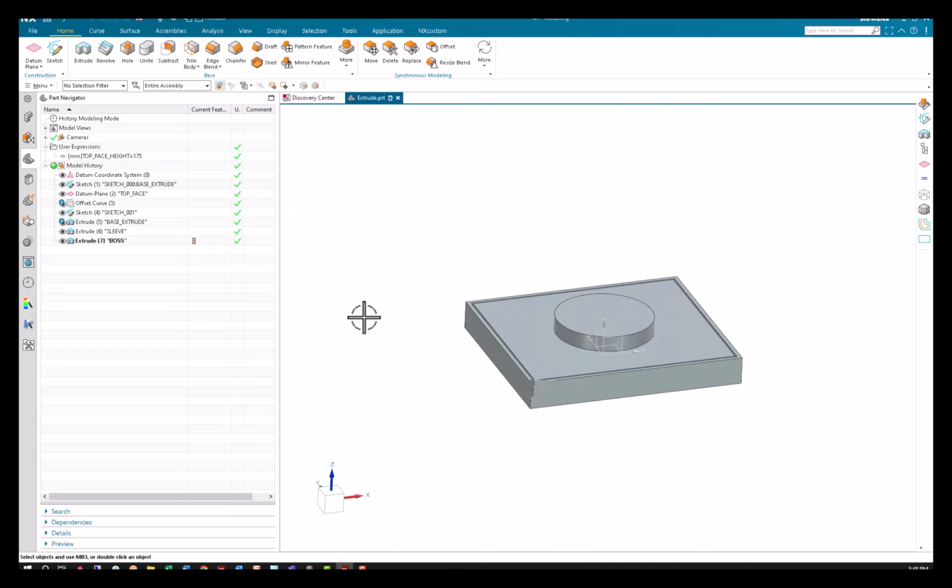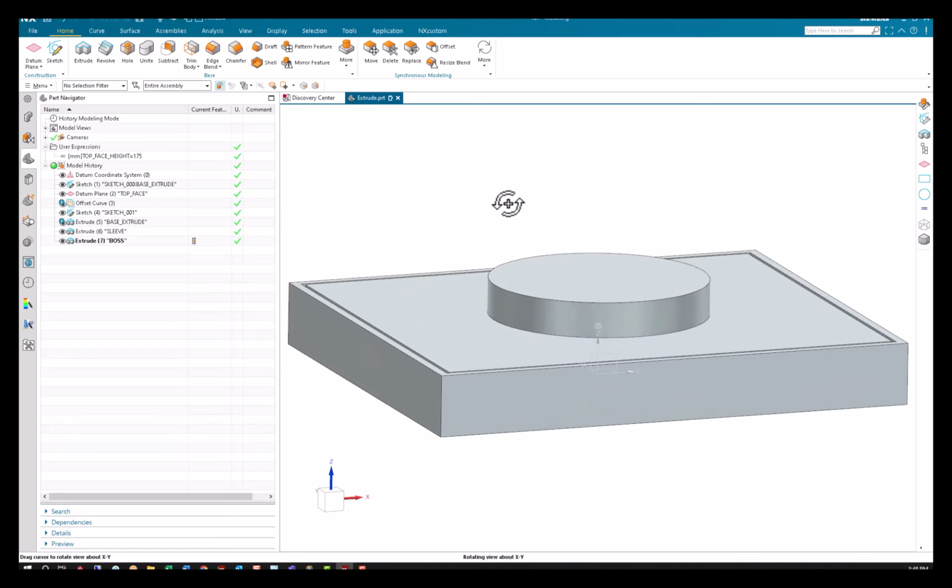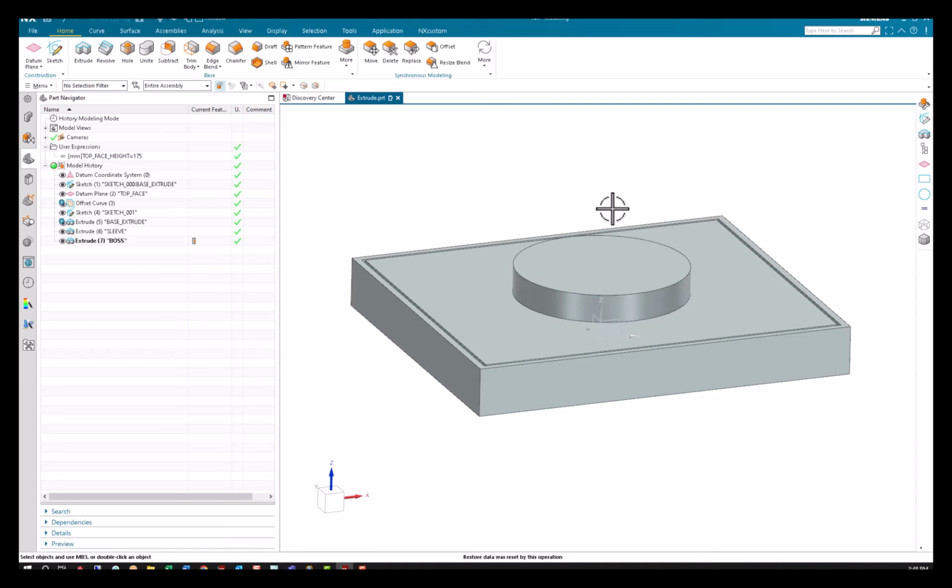And so it's very powerful. Even your offset curve can be, let's say this sleeve. One of the disadvantages to sketches is it takes a little more work to move them around to different planes.